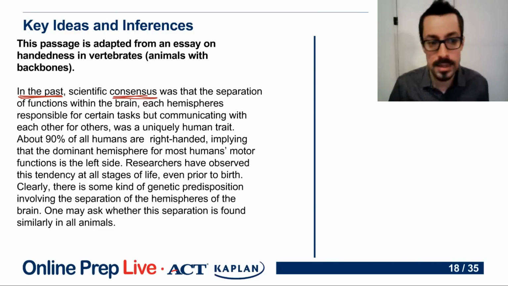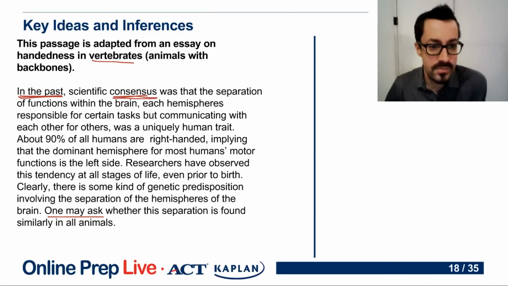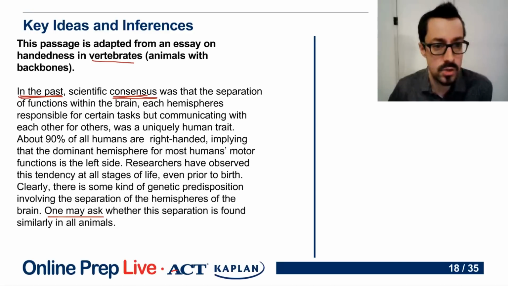And we don't know that right now in this paragraph, but notice at the end, she goes, one may ask whether this separation is found similarly in all animals instead of just being in people. I would bet a lot of money that yes, it is going to be found in all animals, or at very least in the vertebrates. Okay, so that's all I need to know about the gist of this, is that, you know, right-handedness, or this separate hemisphere thing, is always happening in humans. A few things really jumped out at me here, like 90% of humans are right-handed. I have no idea. You left-handed people are very, very special.